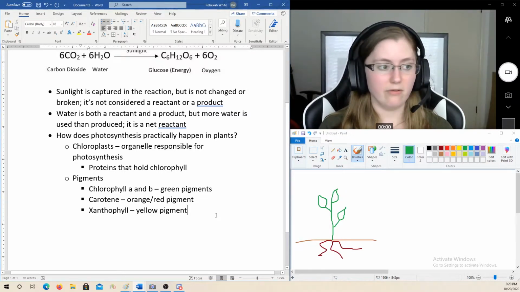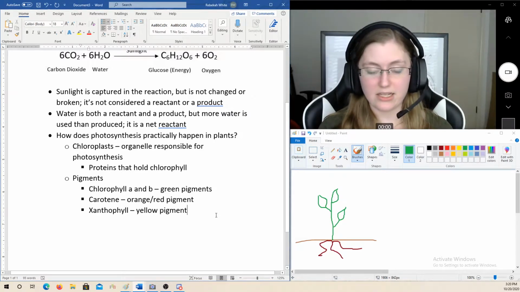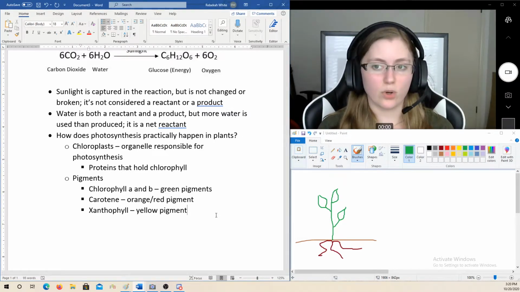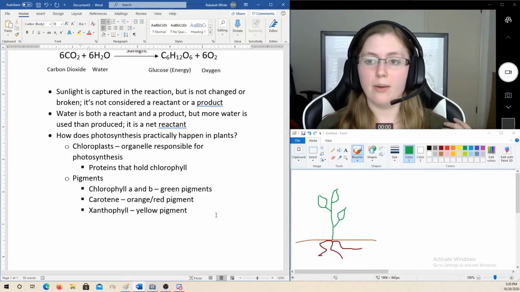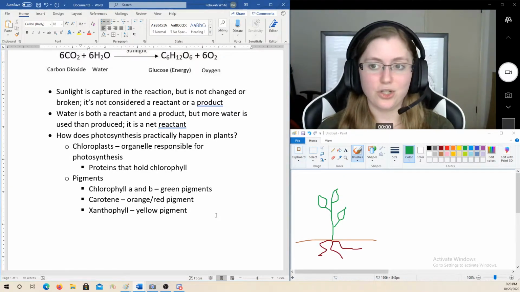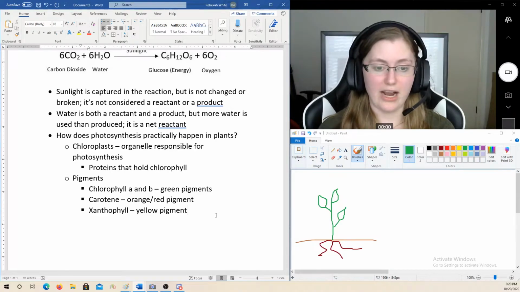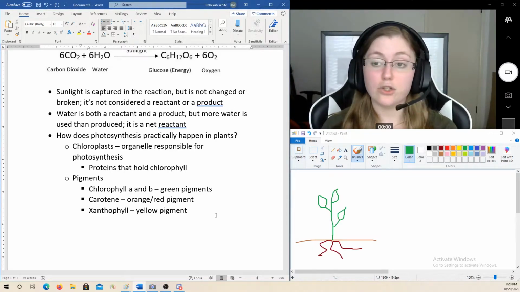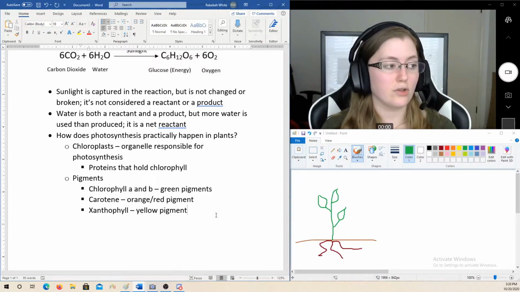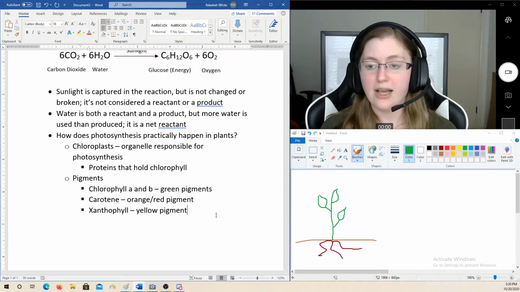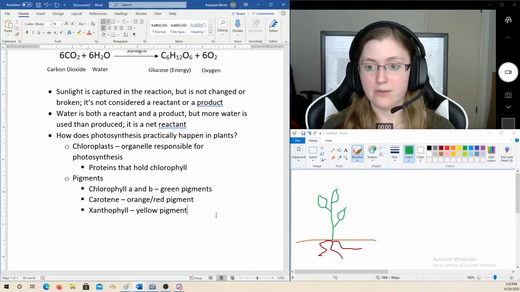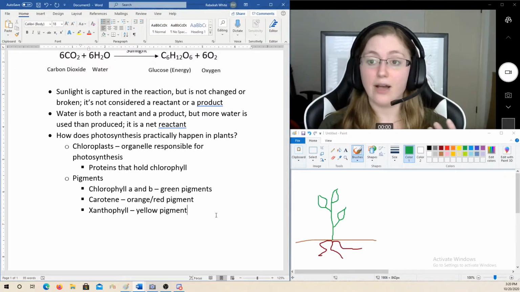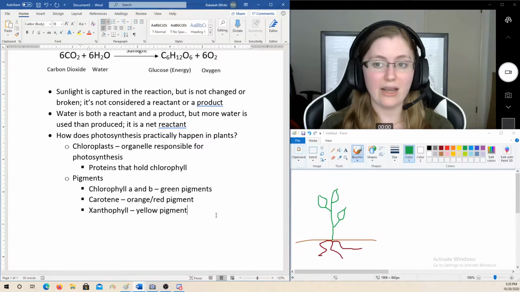These are all going to be involved in absorbing the light. These pigments act sort of like antennas. They're going to be picking up those light waves and then converting that into the energy that's used in the reaction. And the way they can do this is by electrons. Somebody in the chat already mentioned how the light stimulates the electron transport chain. That's exactly right.